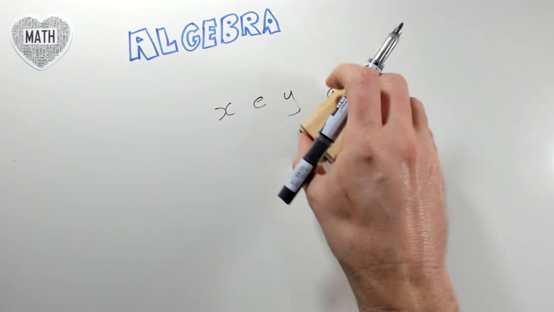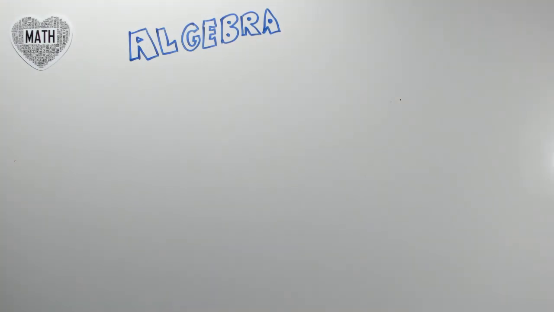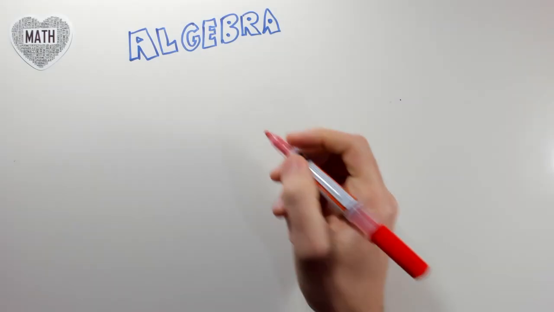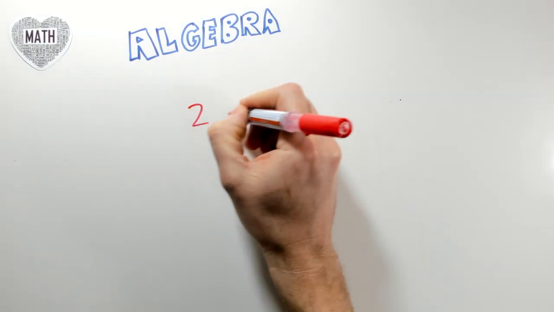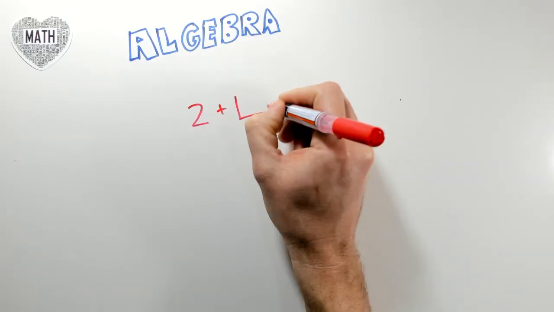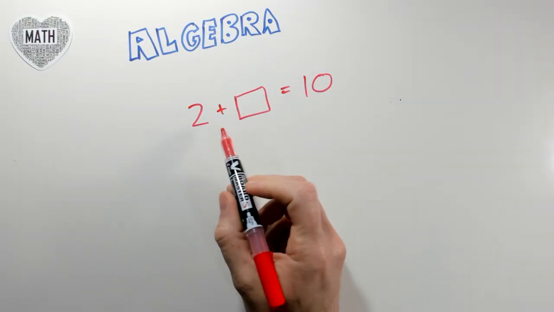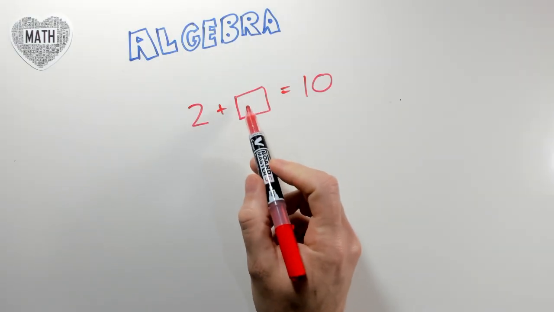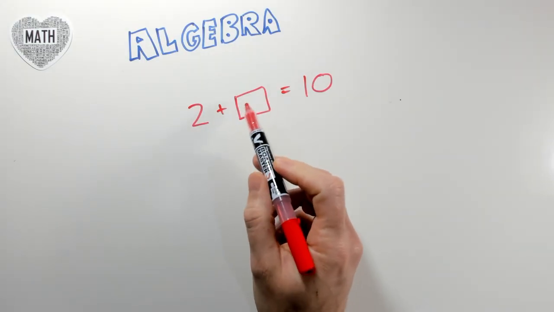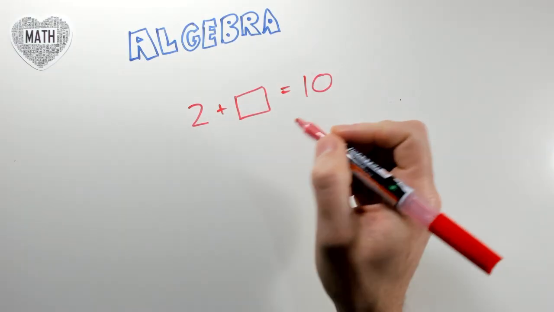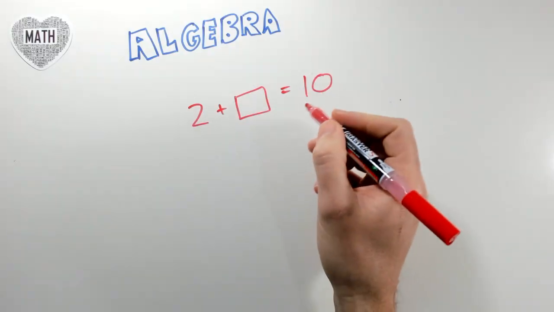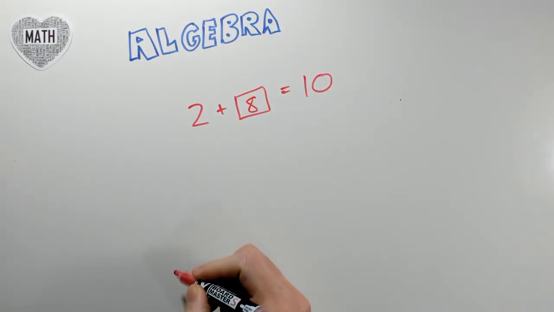So I'm going to take you back a little while back when you were probably in, let's say, primary school. You were maybe in year 4 or 5 or whatever, and your teacher would have had a book with some questions in there like this, and you had to fill in, oh, what's coming into this little magic box? And you would have said, well, 2 plus how much, and eventually you'll figure out it's 8.